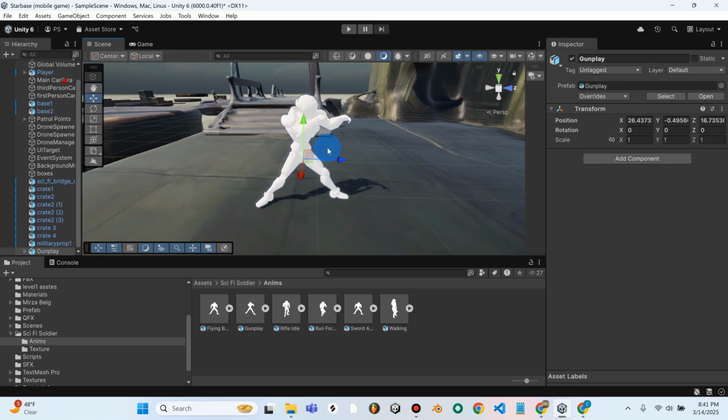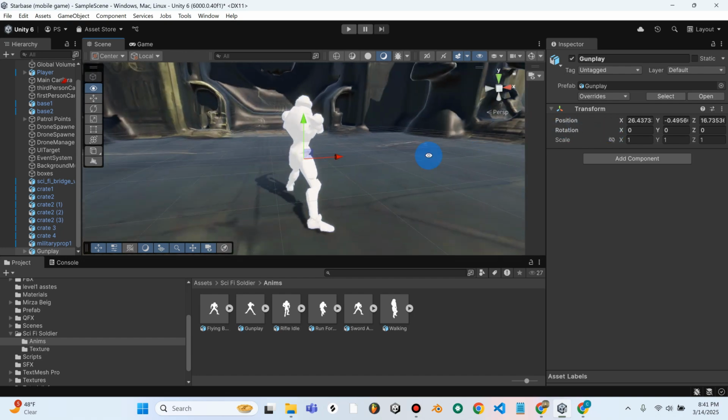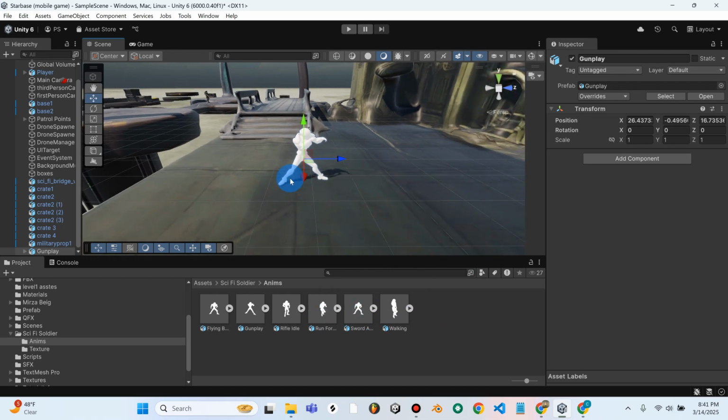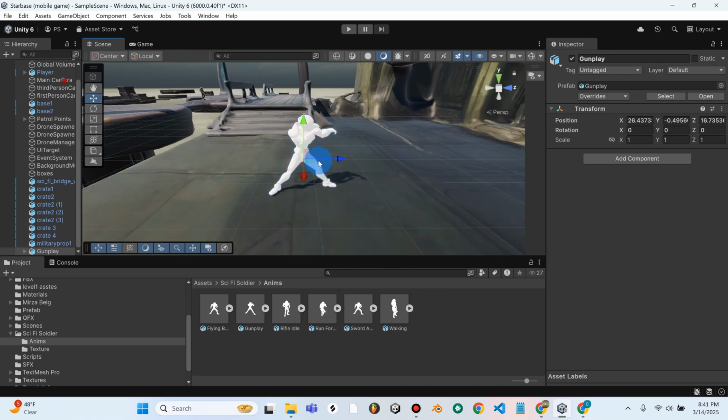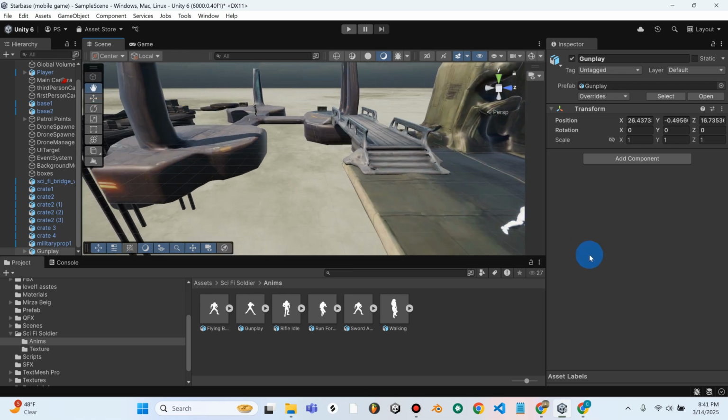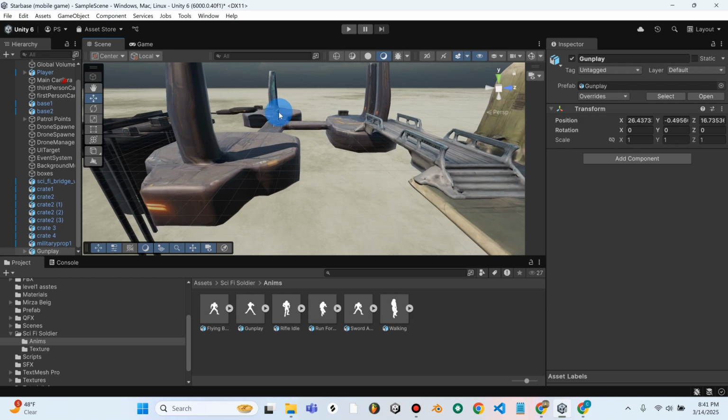We can see here that I've got a character, so he's going to be our enemy sci-fi character. I've got a bunch of other animations down here, which we'll get into in a little bit in the video, and we're going to set them all up so that in gameplay he will be able to run, shoot, idle, patrol, and die when he gets shot by our main character, who is this guy over here.